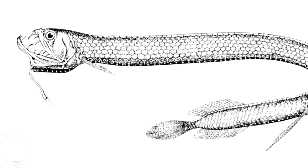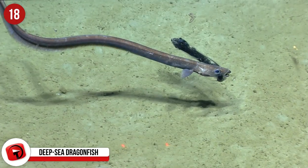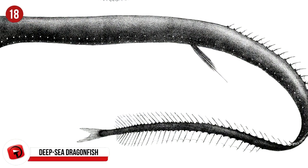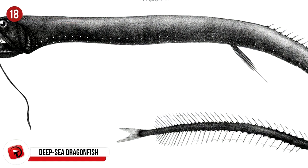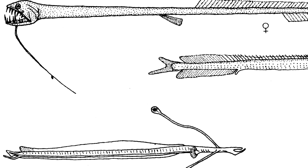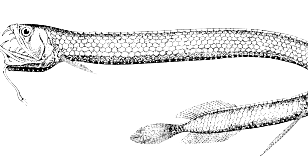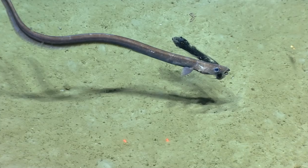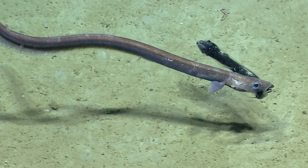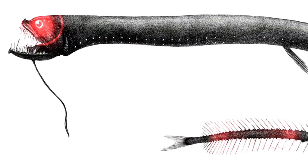Deep Sea Dragonfish: This fish is the stuff nightmares are made of. It sports oversized sharp teeth, a pretty ugly mug, and is a true assassin of the deep. Despite its name, this fish has no scales but has slimy skin similar to an eel. They're roughly 6 inches long and are found at depths of 6,000 feet. This fish boasts bioluminescent body parts, which some believe it uses to communicate or for camouflage. Like many deep sea dwellers, the dragonfish uses a lighted barbel to attract prey, and some can even glow red.